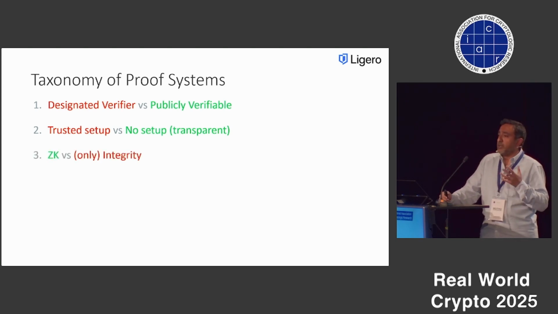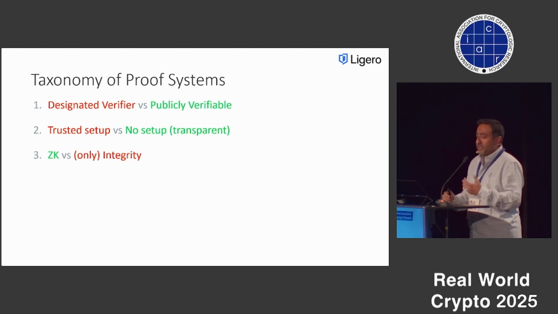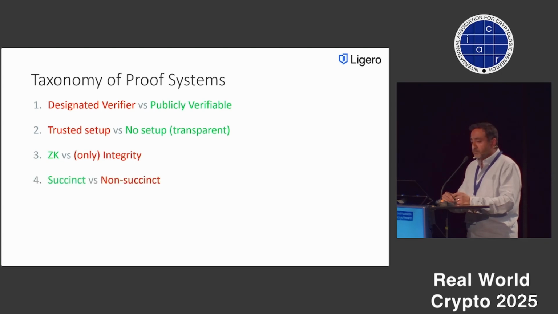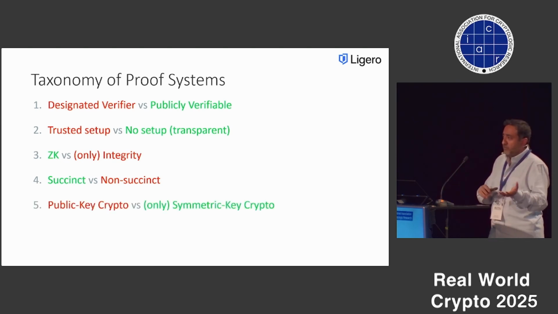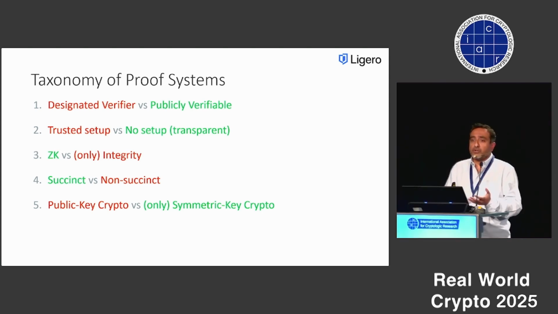There are proof systems that offer only soundness or integrity, but offer some efficiency, while there are others that also give the zero-knowledge privacy property. And again, you can classify them as succinct or not succinct, depending on proof length and verification time. Another classification is what kind of crypto they need. Do they need public key cryptography or symmetric key? Again, this choice can influence whether you want post-quantum or not, as well as there are also efficiency reasons to go from one to another.